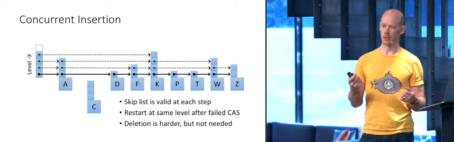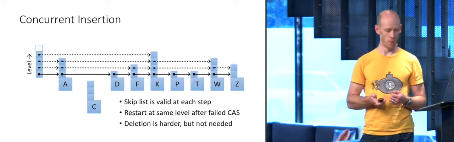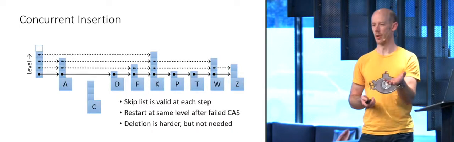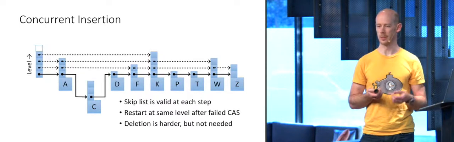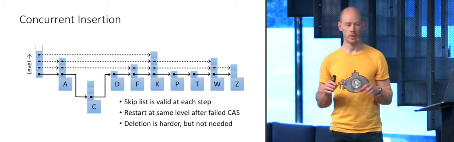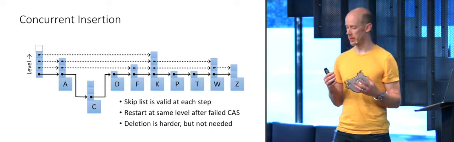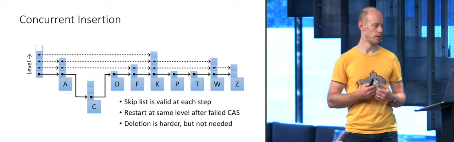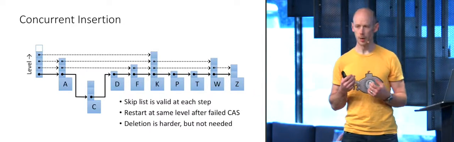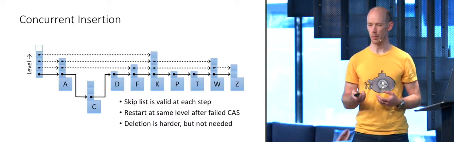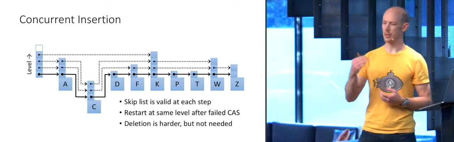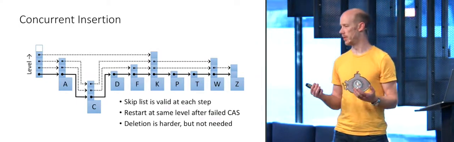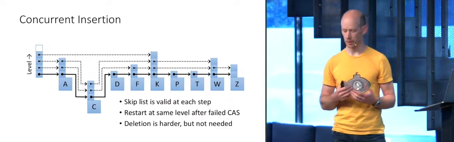So when we want to insert, let's say we have a new node, even though eventually this is going to be linked into all three levels, we don't actually have to link it. We can do just a single compare and swap to link it into the bottom level. And at this point, for all practical purposes, the node is actually part of the skip list. We don't have the O of log n behavior. We have to keep working our way up in order to preserve that. But each of those steps can be done independently. So this makes it very nice from a concurrency standpoint.